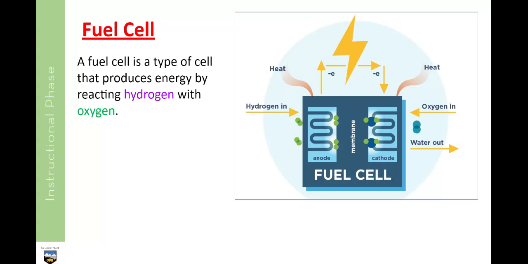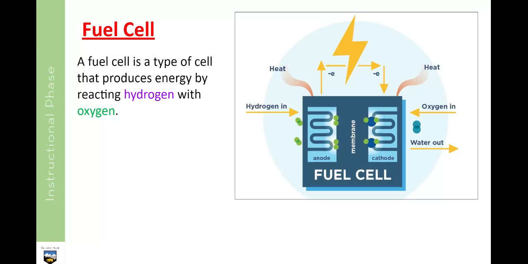So if you look in the diagram, you can see that we've got our anode and we've got our cathode. So we've got our two electrodes. When our hydrogen goes in, it becomes hydrogen ions by losing electrons. The electrons flow around the circuit to the cathode, and we've got oxygen coming in this side, hydrogen coming in that side, and it makes water. So the only product of this reaction of a fuel cell is water, and that's a bonus of using fuel cells, that it doesn't cause pollution.